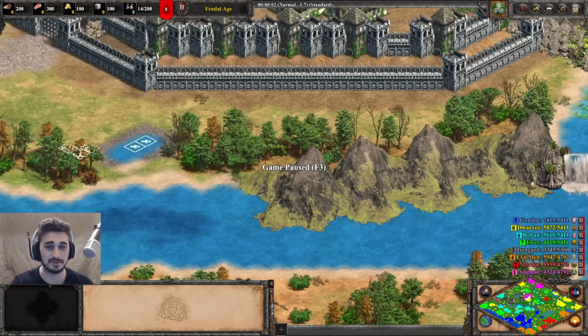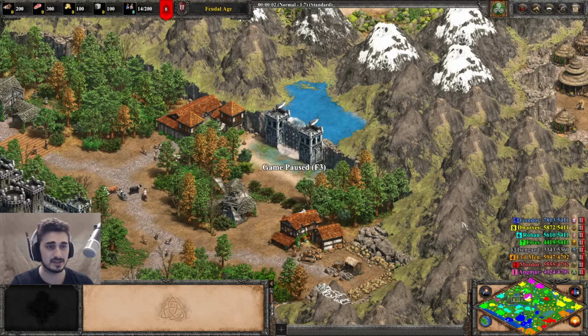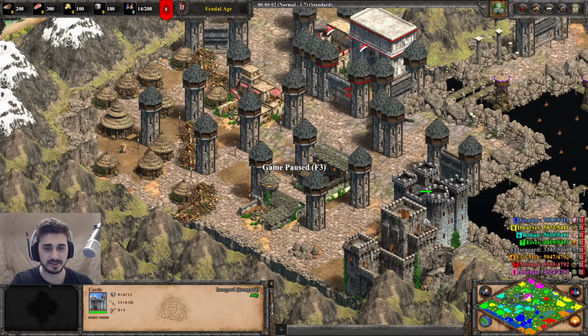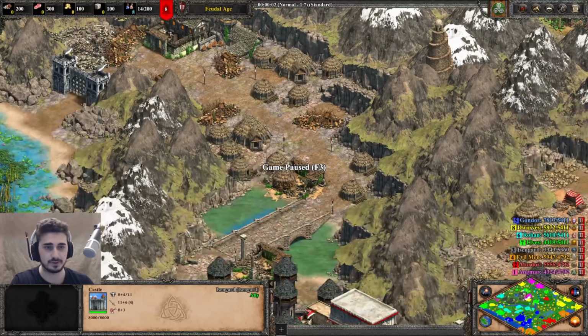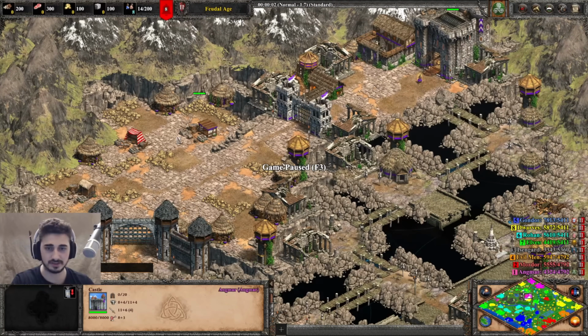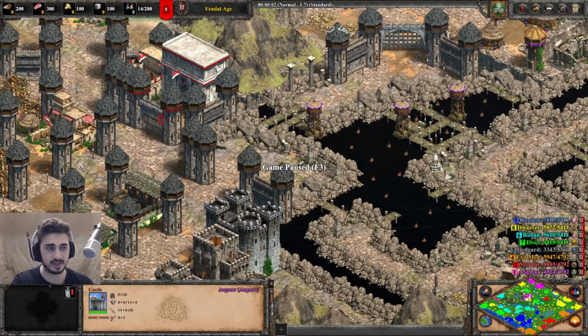So I again love the little artwork they have here, and the nature with the waterfalls. More of Isengard's base up here. Yeah, very cool. And again, more gold, because gold is super important. This is a mix of Angmar and Isengard.